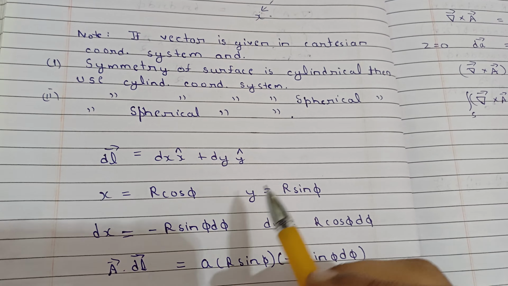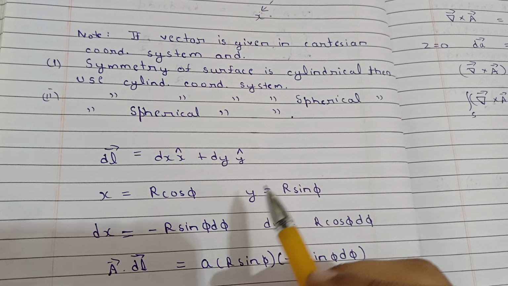So you have to substitute all these values, then you do the dot product. So a dot dl will give you, so it is dx and ay. So ay dx. So in place of a, y is this and dx is this. So I substituted this, plus b, and this is r cos phi for x, and this is your dy. So that's how you will get it, and you have converted it into the cylindrical coordinates. Okay, so you have your a dot dl.